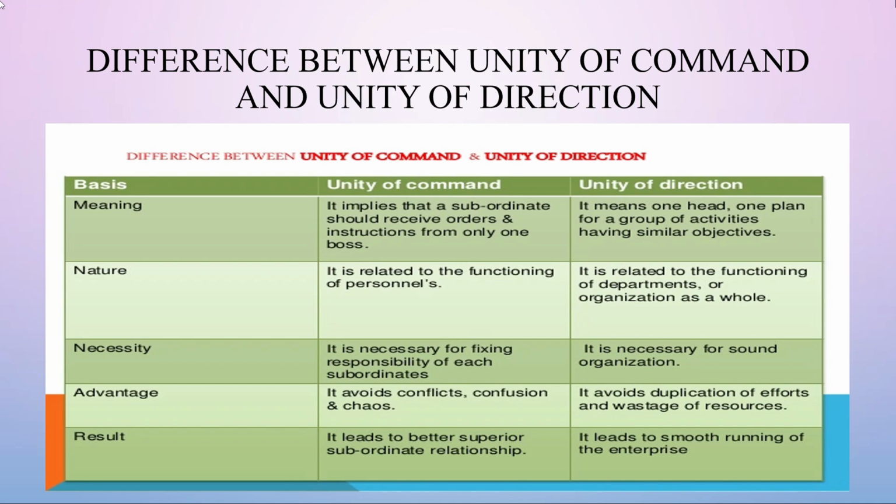Let us talk about the first basis, which is called meaning. When I talk about unity of command, it means that a subordinate should receive order and instruction from only one boss. Now, let's move on to unity of direction. It means one head, one plan for a group of activities having similar objectives.